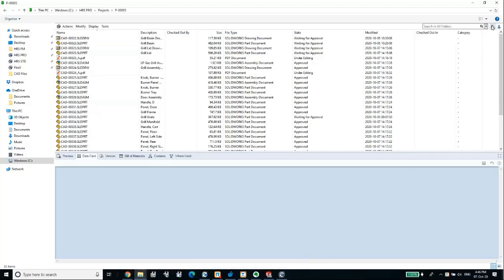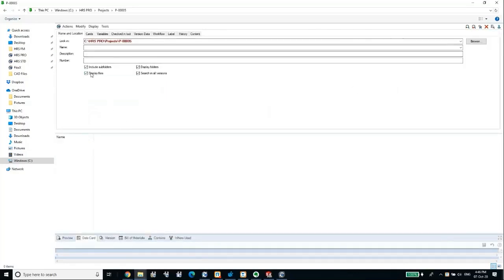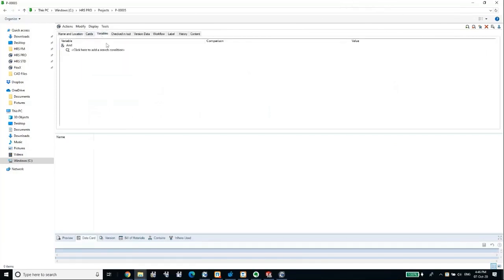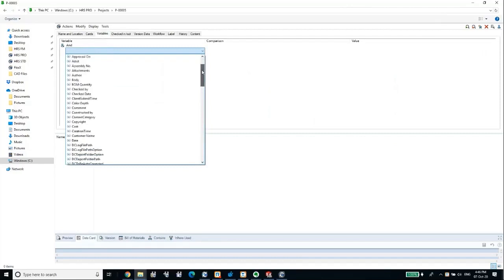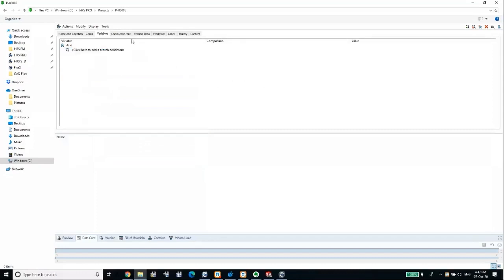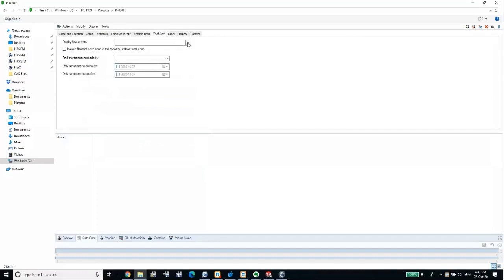One search that we didn't talk about is the complete search here. Really like the complete search. The reason is you can get really granular on your search. We were talking about the quick search where you enter the name or the description, those kind of things. But if you need to look into a specific variable, you can access any piece of information that you might have in your data card or on a file, whether it's weight, the vendor, those kind of things. Everything's in there.